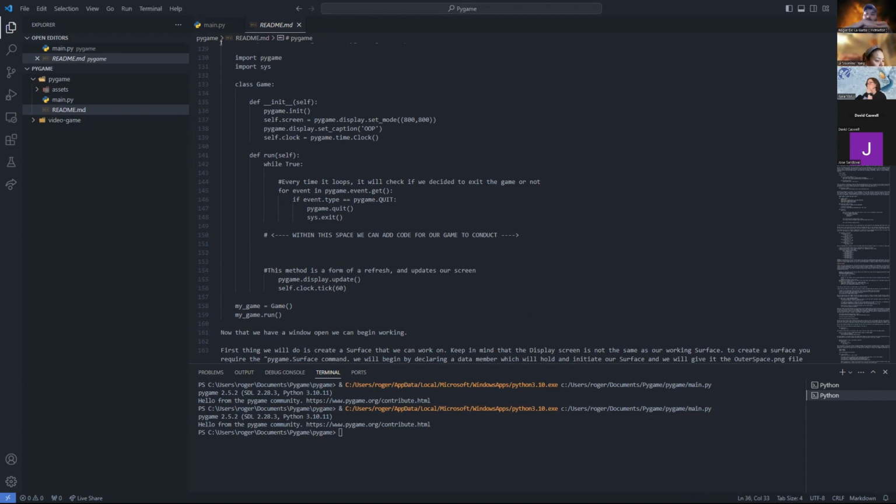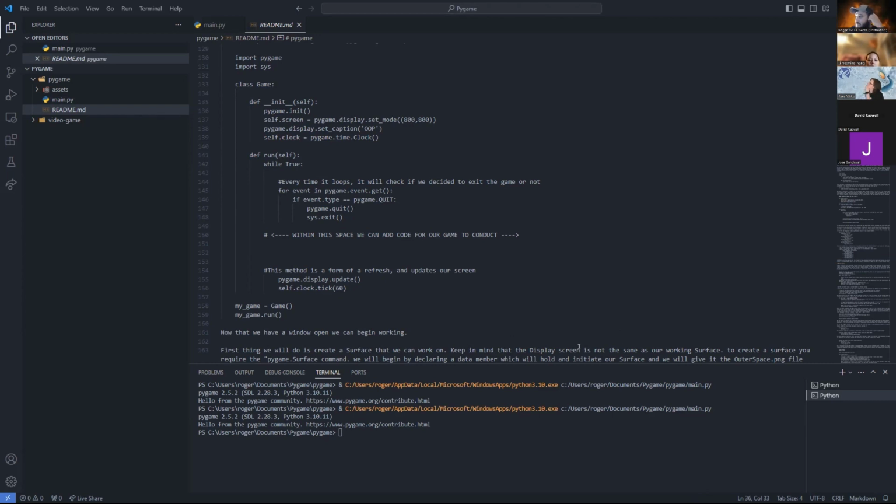Now we want to add a background on there, right? So instead of having a black screen, we have a nice cool little image. That's going to be the next layer. And on top of that layer, we can start adding our hero and our enemies. That way behind them is the background and we don't have that black layer. Does that make sense? So we're essentially going to create something like that. We call it a surface. Think of it more as a layer. We have the base foundation, the display layer. Now on top of that, we want to add a different surface that we can put on display, or a background, right?